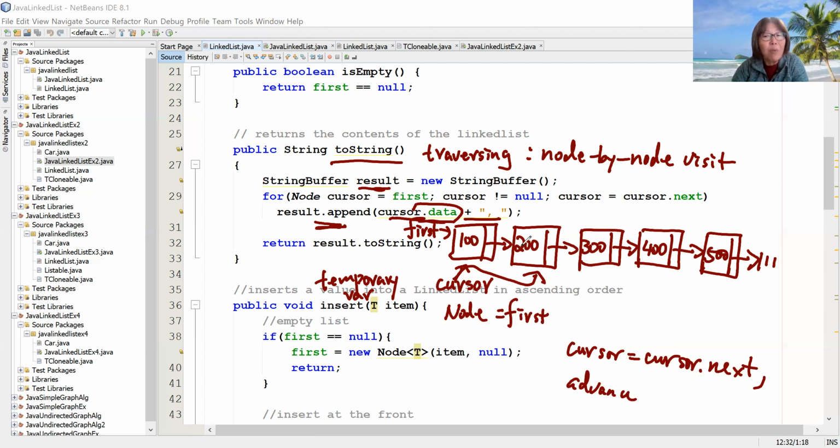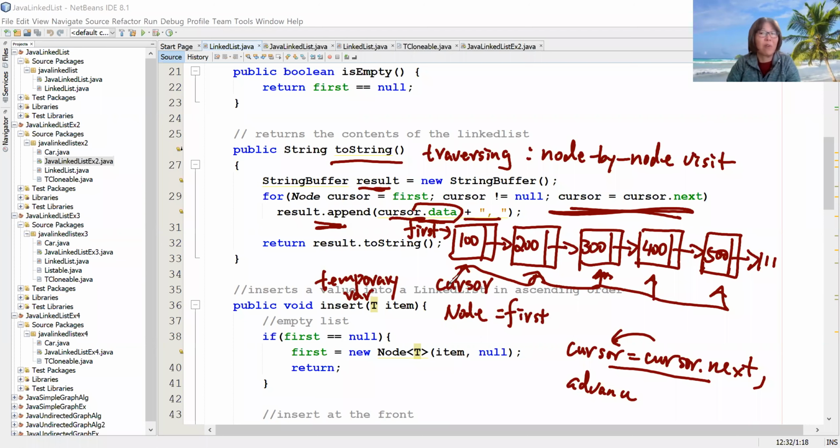So then it's moved to the second node. Then you can get the second node's data. And after you finish this, you do this again, reset cursor to cursor's next. Then you move to the third one, and then the fourth one, and the fifth one. For each of them, cursor equals cursor's next.